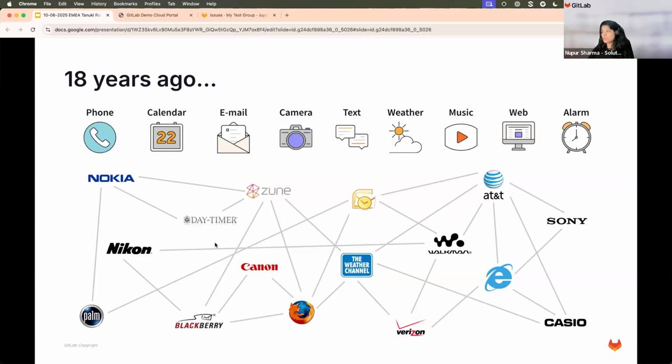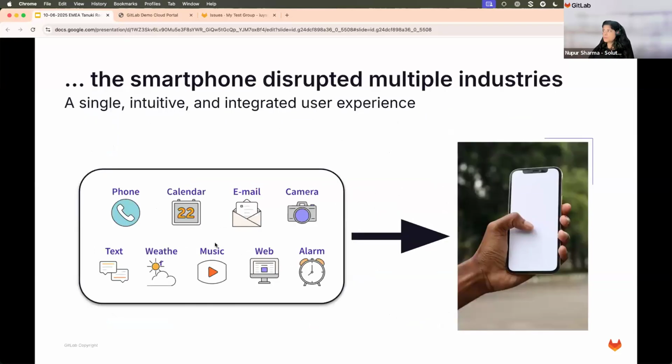You have a camera. So there are so many things which used to interact, and for each and individual task, you every time have to go open something up and then work with it. And for another task, another app, and so on. Similar was the case on your computers as well. So you have Firefox, you have a weather channel. So for each individual task you want to do, there are some other things, or specific application for that.